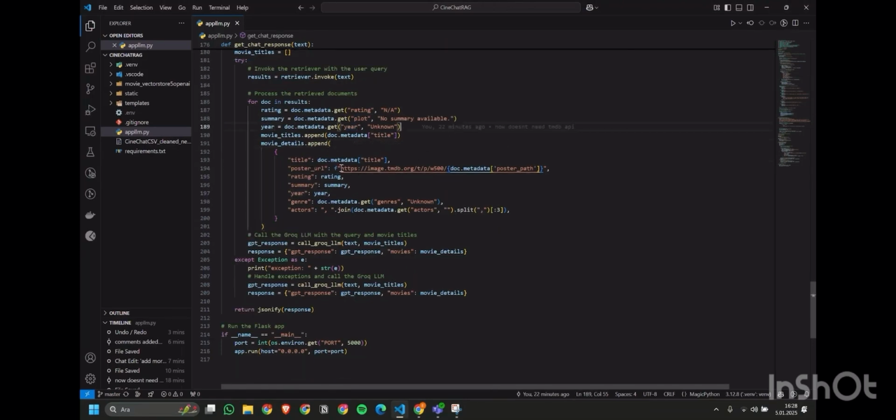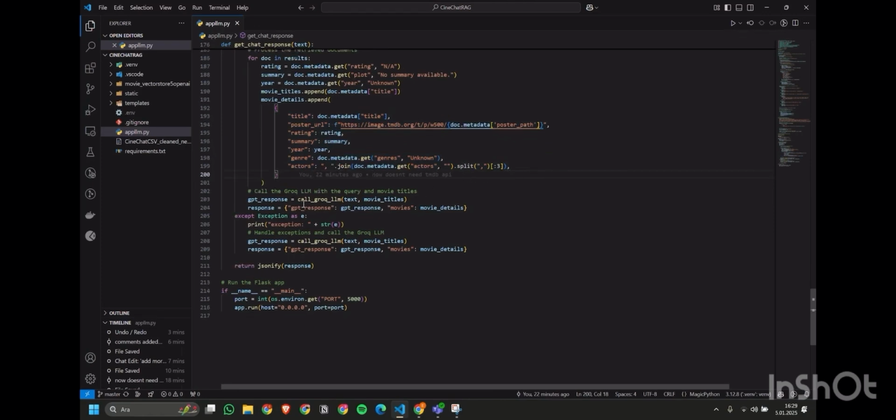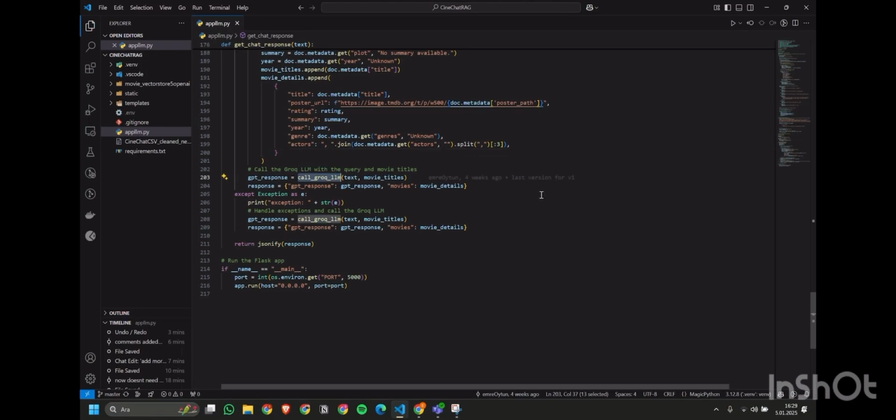We have the poster URL in the database, and using part of the poster path, we are getting images using TMDB. We will show this information when we use CineChat. Then we are calling the Grok LLM, and we get all the responses.